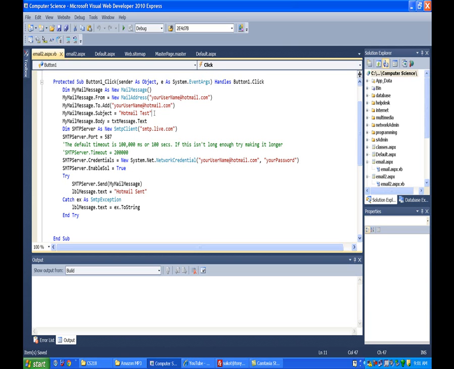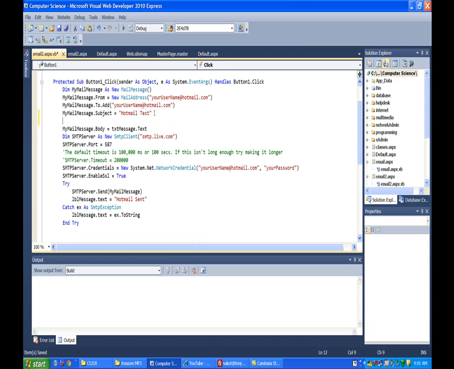I'm going to say mail message.body equals, and then txt first name dot text.